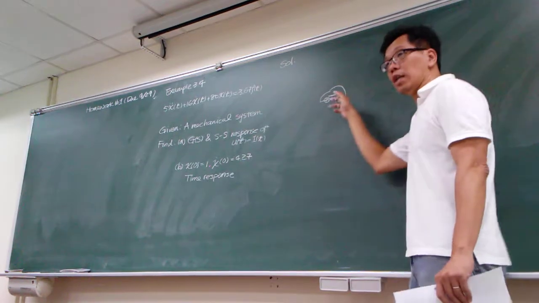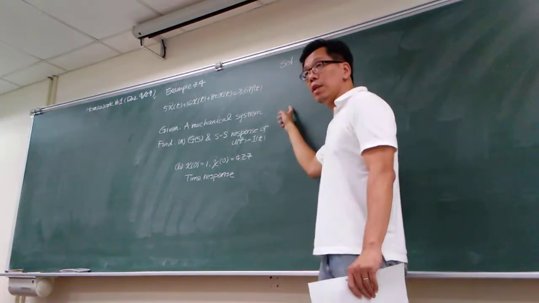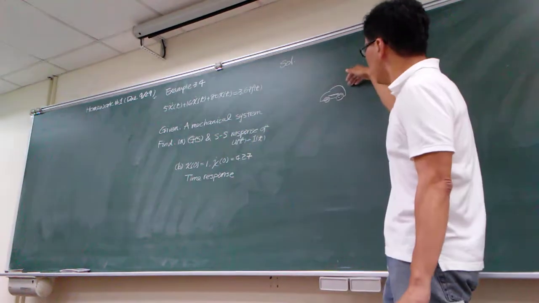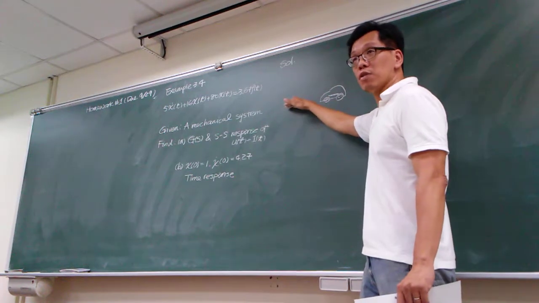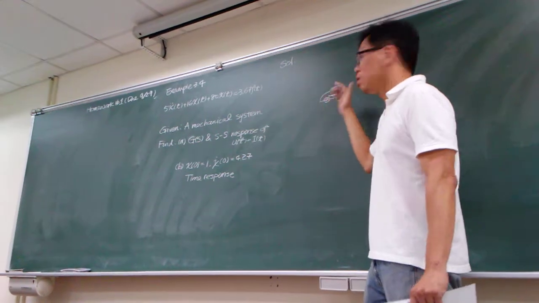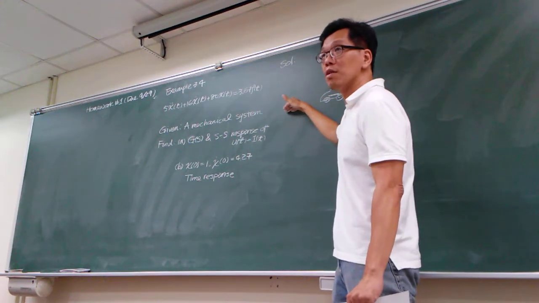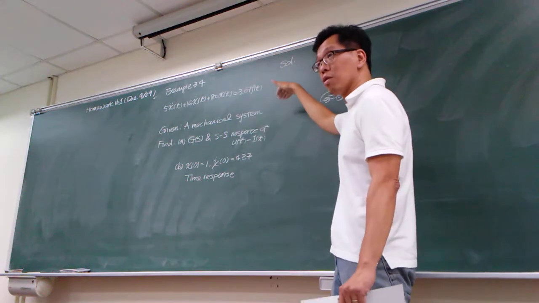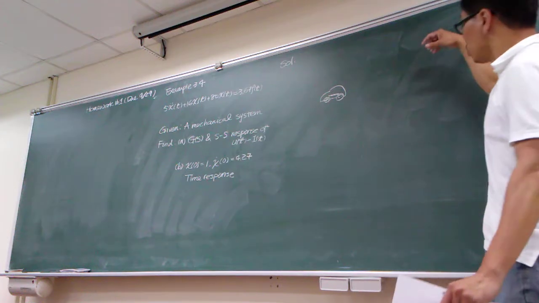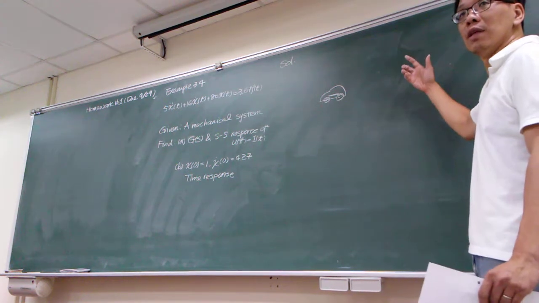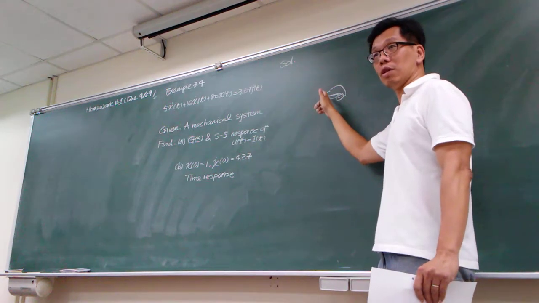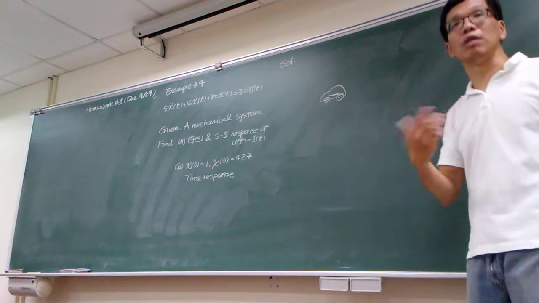No, but if you push that, it will certainly move at a certain speed because your hand is the input, which is the force. When you apply a force to this one, it will move forward for a certain amount of time, but because there is friction, there is damping, there is a spring, it will move forward with a certain speed and distance, then it will stop, right? But if you move it backwards, and you also put a force to this one, what happened? The initial velocity is going to be faster than the first example I showed you, right? So that is going to be your initial condition.